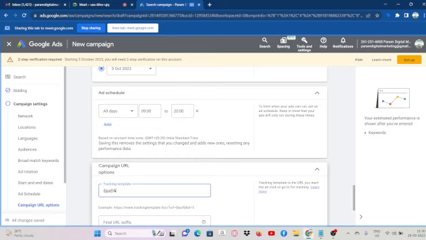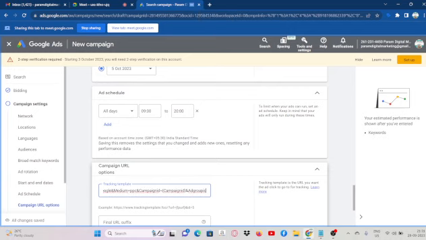Helper and source. Source equal to Google, because our ad source is Google. Again and medium equal to PPC. Again and then campaign ID, the campaign which we are running. Our ad campaign is called campaign. Campaign ID equal to bracket start, campaign ID, bracket close, again and ad group ID.